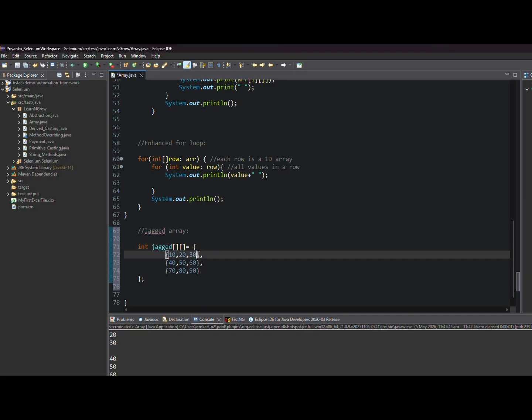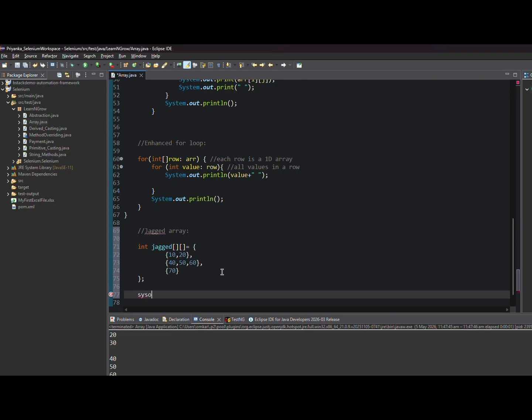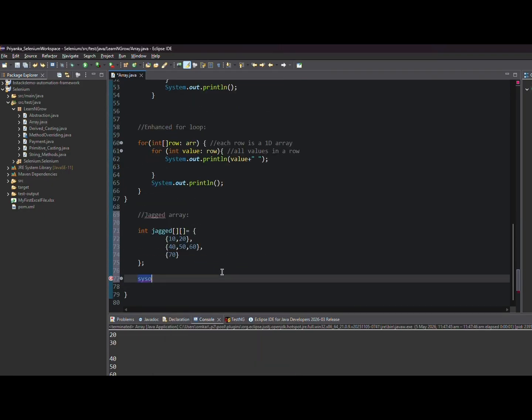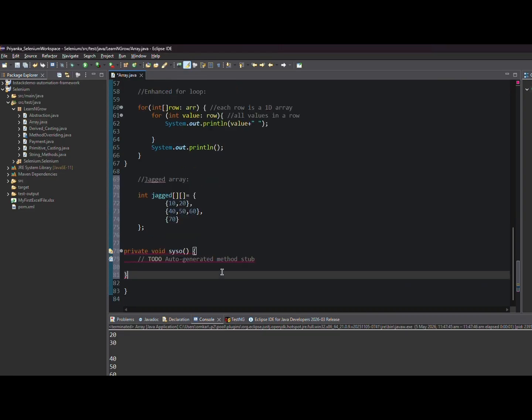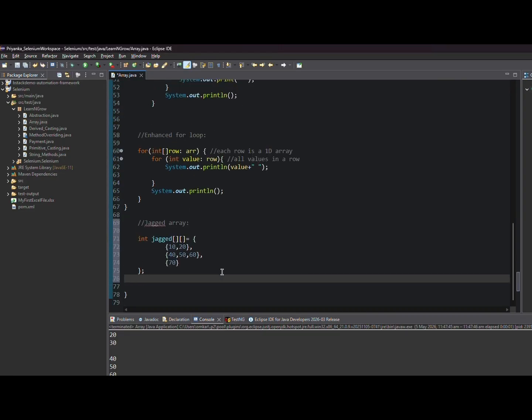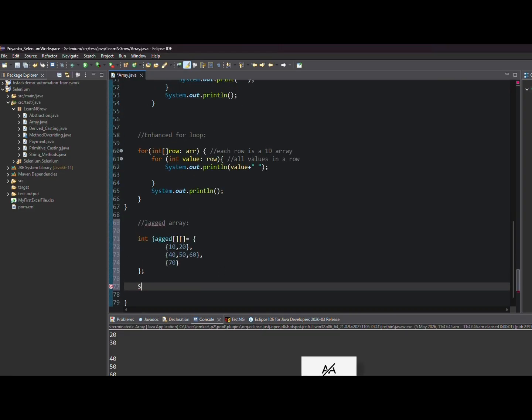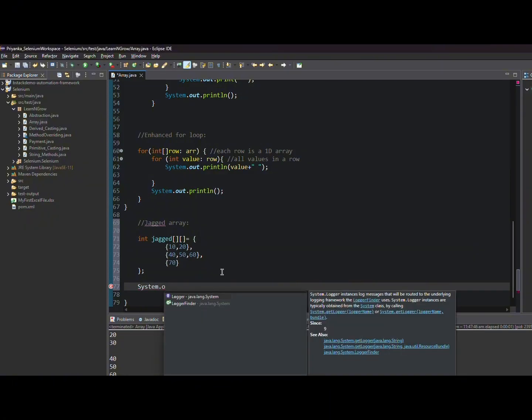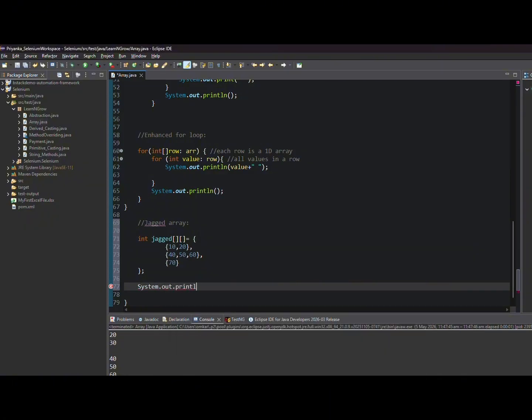Now let's understand how to write jagged arrays and how to read the values from a jagged array. So a jagged array is, as we have seen in the explanation, however many values we have, we are going to write them. That's it. I'm just taking random numbers, and then I'm going to print. Let's print the values, because I want to read a single value.